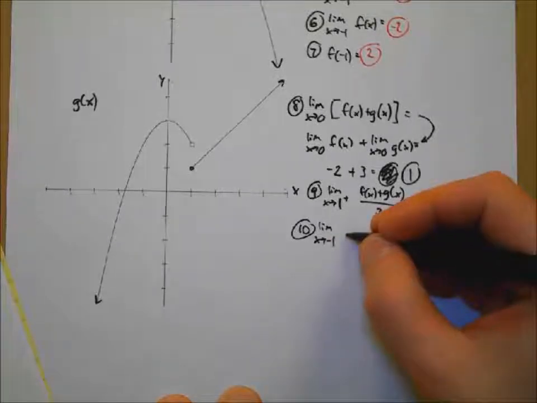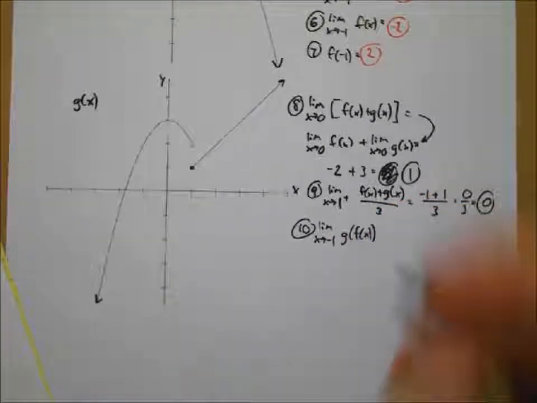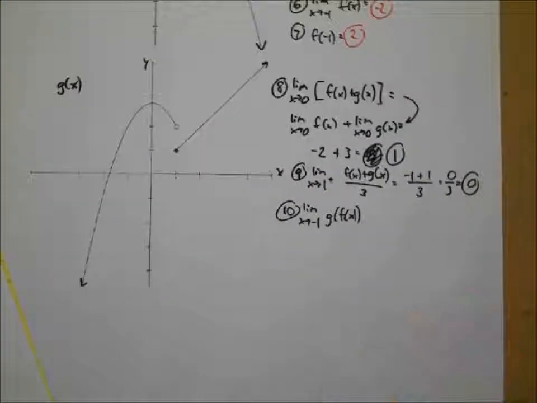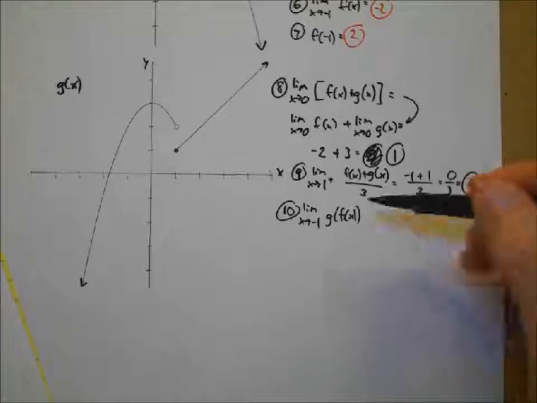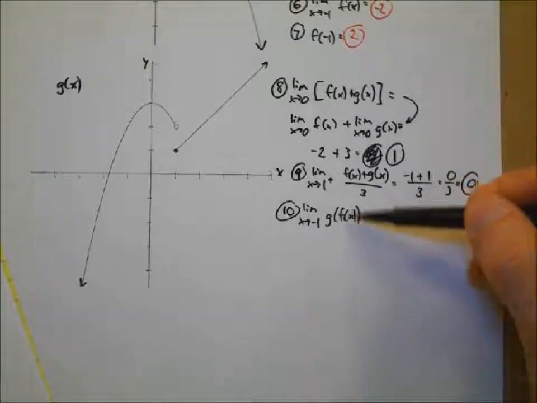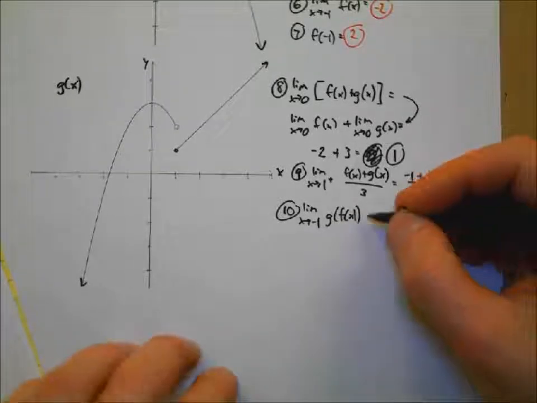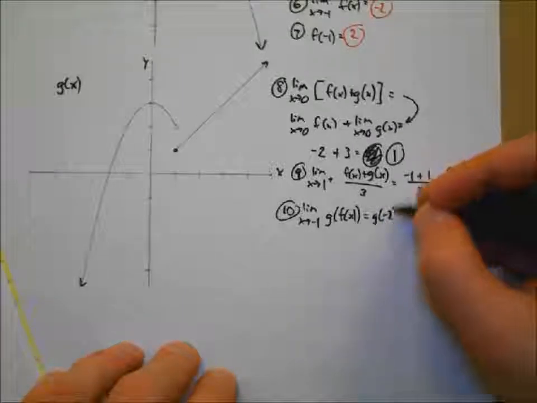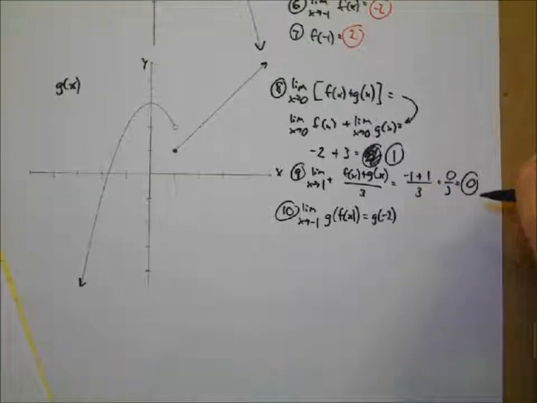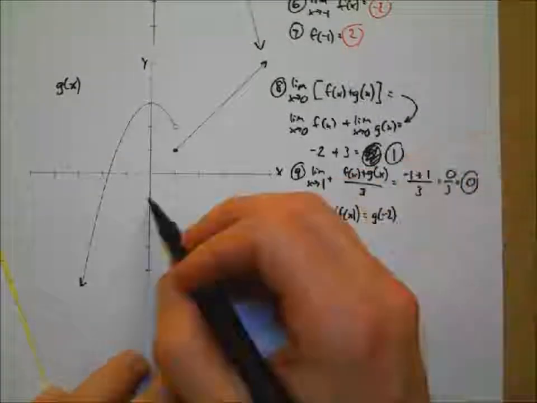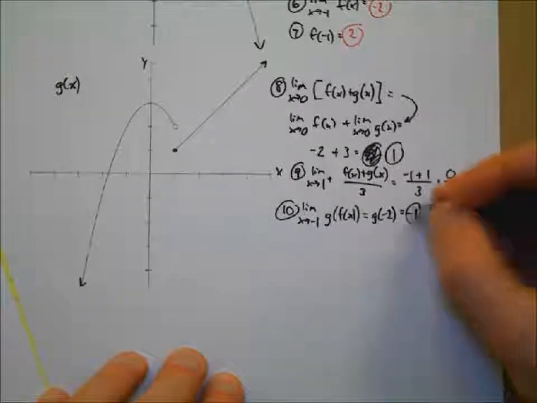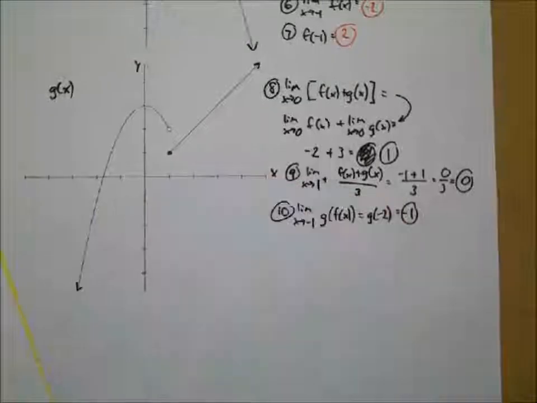Last one here we'll look at is g of f of x, like so. Limit as x approaches -1 of g of f of x. Okay. So here they're nested, right? We're going to work from the inside out. So in other words, we're going to look at the limit as x approaches -1 of f. And what is the limit as x approaches -1 of f? It's going to be -2, right? We established that earlier, so that means we just need to find g of -2. And what's g of -2? Looks like maybe -1 or so. I'm going to say that's -1. Okay, there's -2, so about here. So I'd say about -1 there.